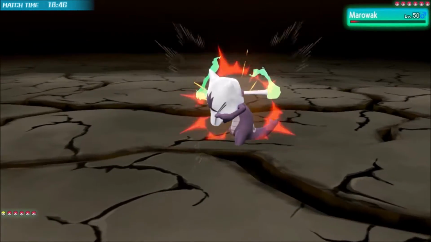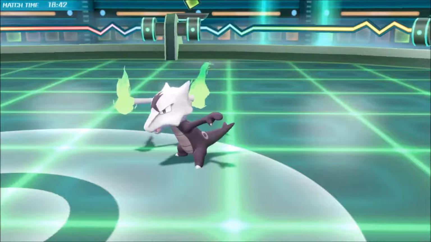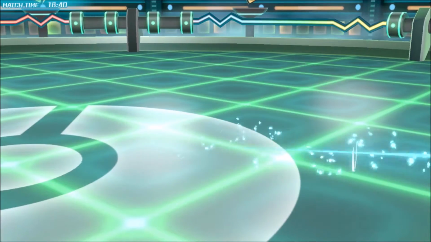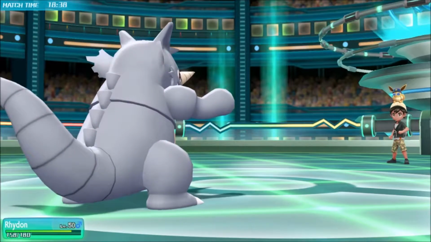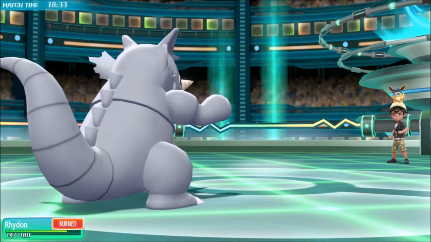I don't know what my opponent should be switching into. They'll probably actually switch into Alolan Exeggutor. It's probably the best play to do at this point. But we are now up one Pokemon. We get hit with the burn damage. The residual damage on burn is actually... It's rough. It's definitely rough.